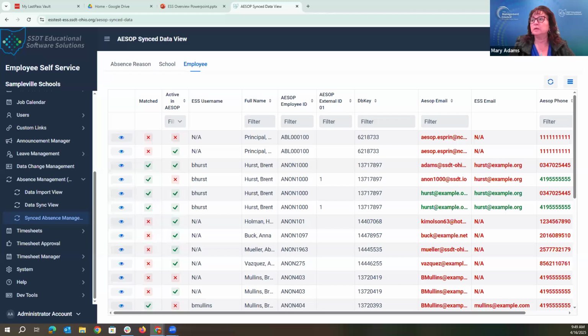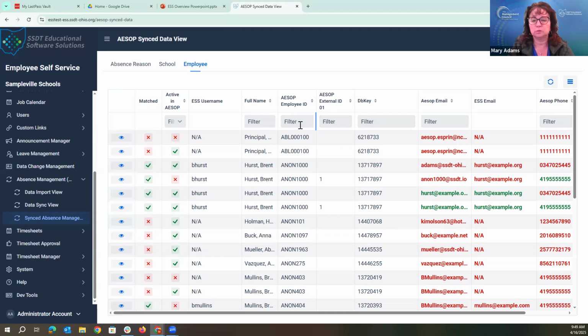When they create an employee in ASAP, the employee ID number must match the employee number in ESS. And it is case sensitive. So if somebody types in a lowercase for the letters and it's still the same number, it was causing an issue. So they need to make sure that those do match correctly. The only item that creates the match is the employee ID number, so they don't have to worry about the email or the phone number or anything like that.